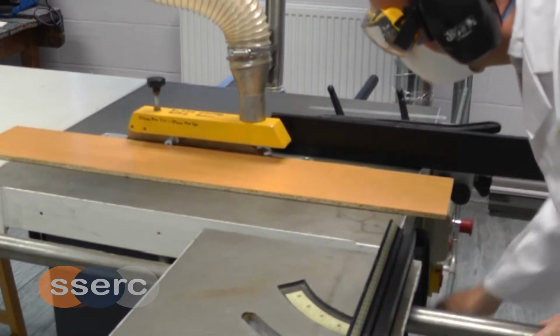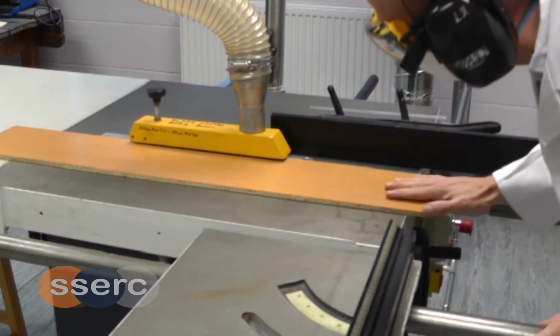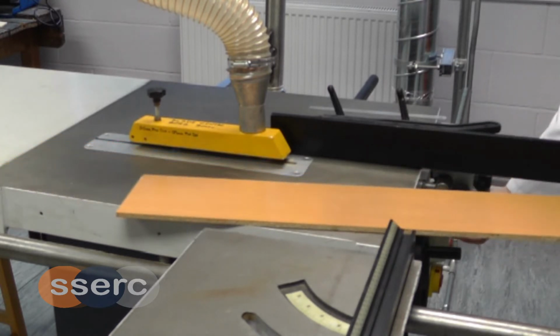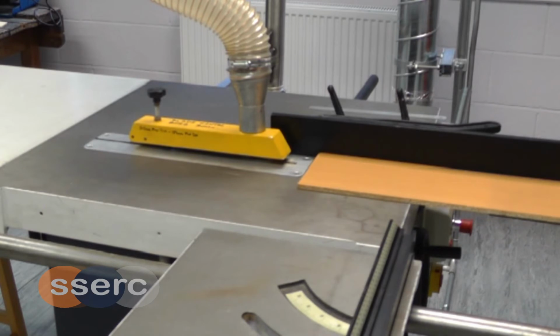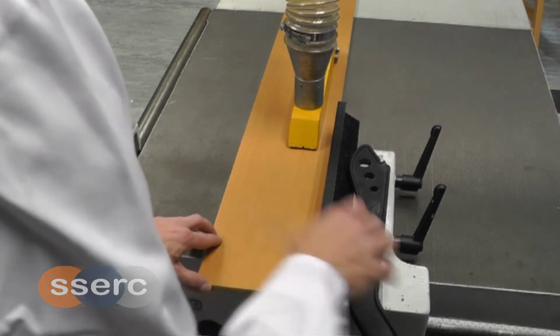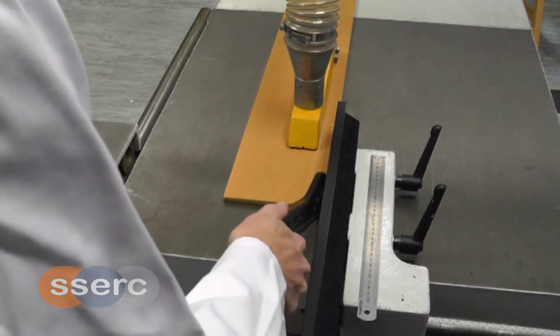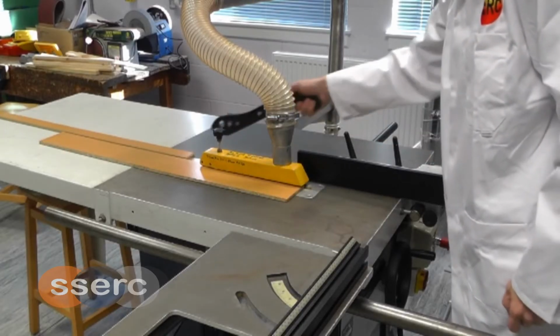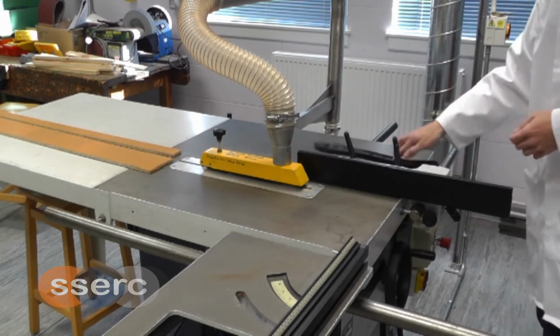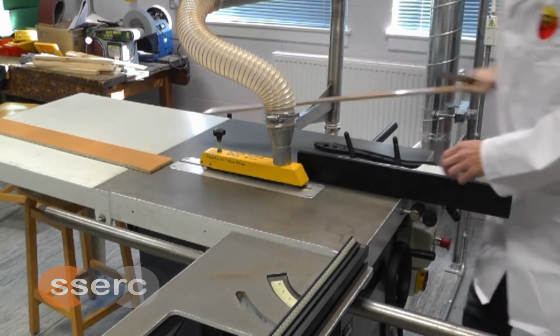Adjust the height of the blade. The crown guard should be set no more than 8mm above the workpiece. Note the position of the operator's hands. Push sticks must be used when making any cut less than 300mm in width, or when feeding the last 300mm of a longer cut. Ensure the blade has come to a complete stop before removing material from the saw.